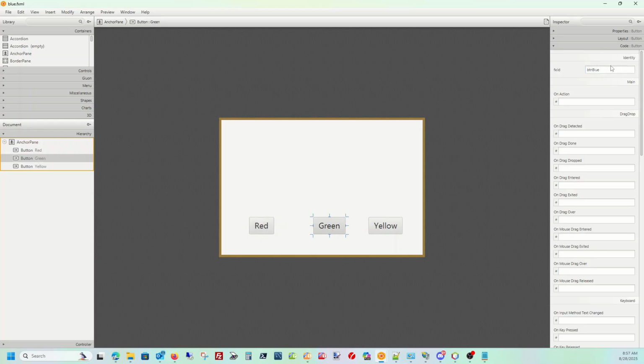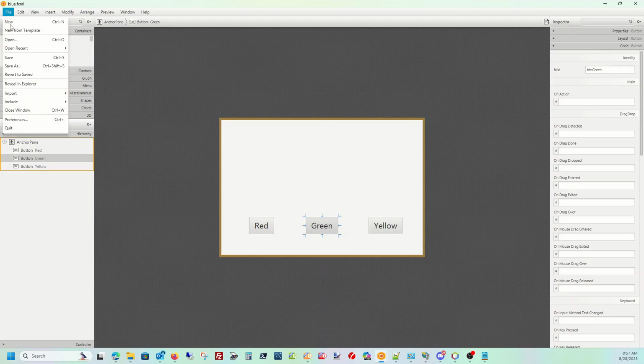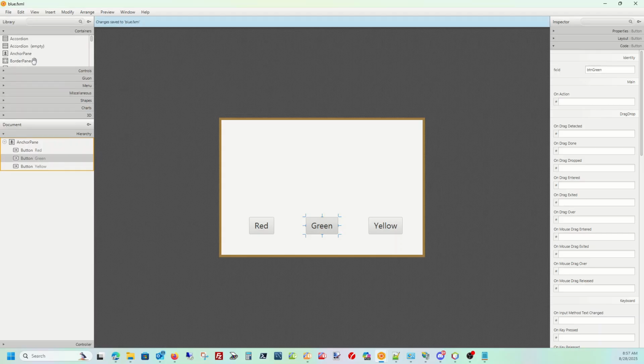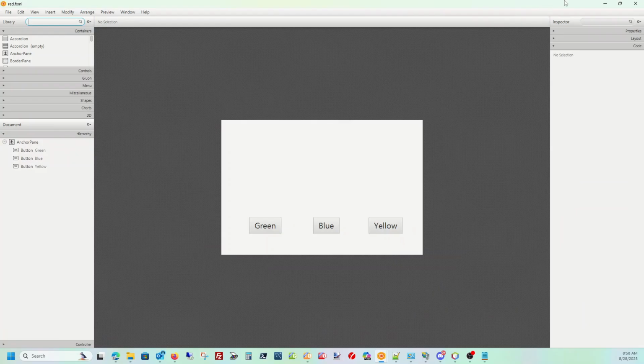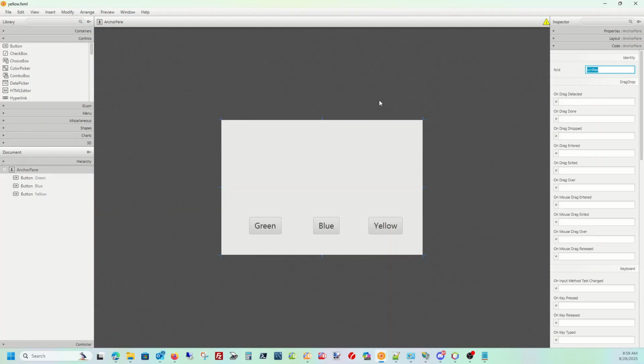Red, green. Yellow would have stayed the same. Realign them a little and we'll save. Blue is complete. Red is complete for now.